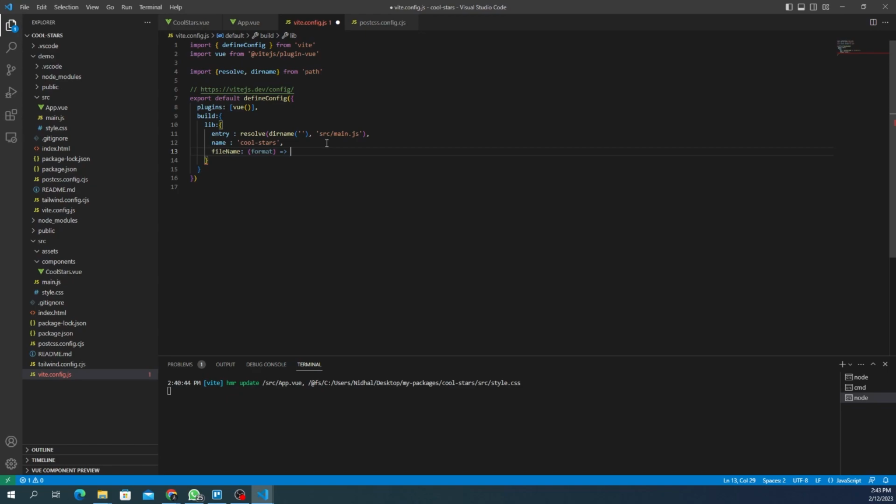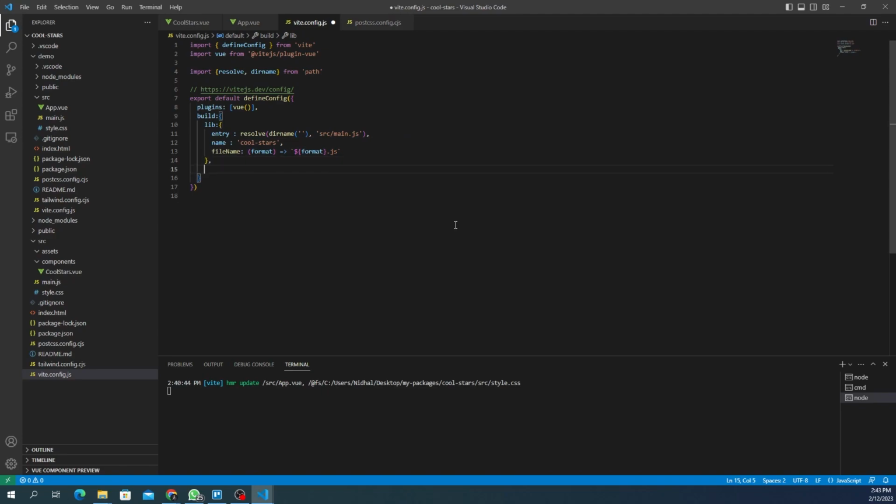Because remember, we're trying to export different types of output. So some that can be included directly in a normal web application in the browser directly, we'll call it common.js. And another one is when we use the import syntax within a Node.js application. Okay, so basically we have the format variable.js. So for every format, we produce a file that is format.js.